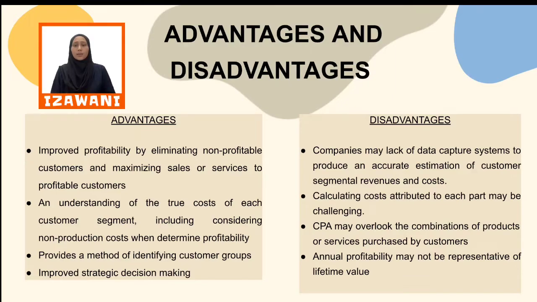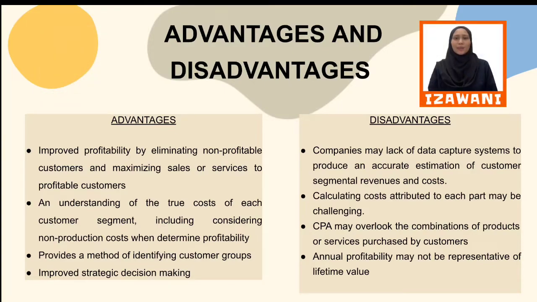And number three is this analysis also can provide an advanced method, which is identifying customer group who are of lifetime value to the company and who are worth retaining and protecting. When high maintenance clients have been disposed of, then it frees the organization up to focus on the more profitable customers. And number four is CPA also can improve strategic decision making. This is by providing useful information for customer related decisions, including pricing, discounting and marketing decision.